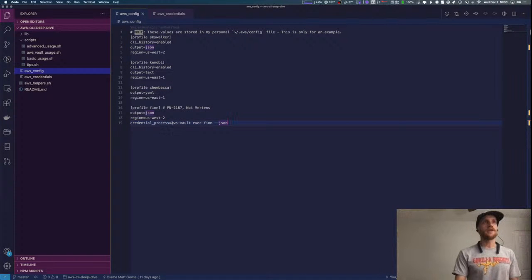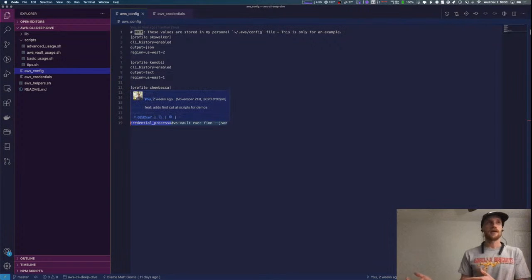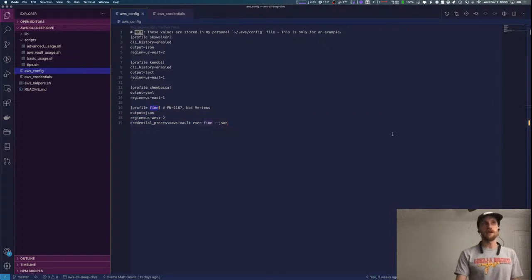And what this does is it allows us to tell AWS CLI how to get credentials for that particular user. So what I'm doing here is I'm saying, hey, AWS CLI, invoke credential process, invoke AWS Vault each time I invoke you with the fin user.